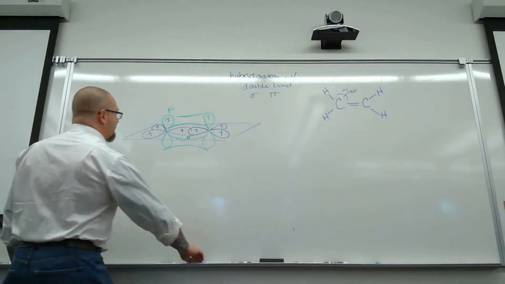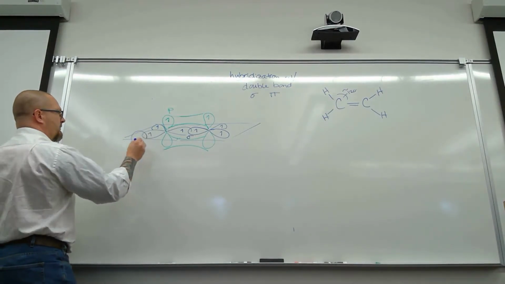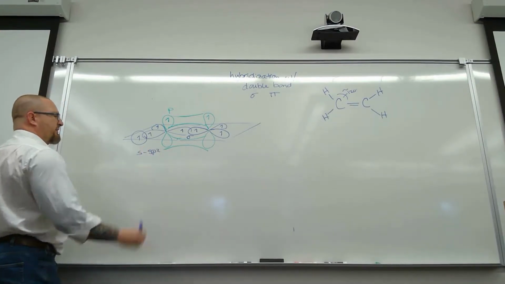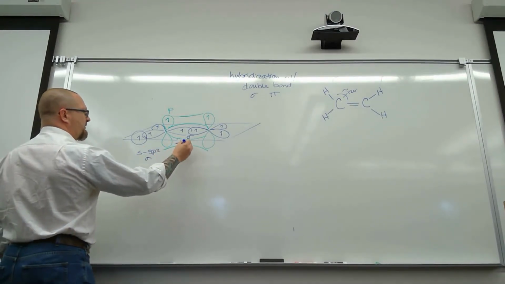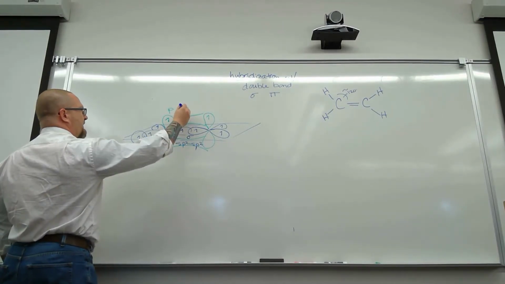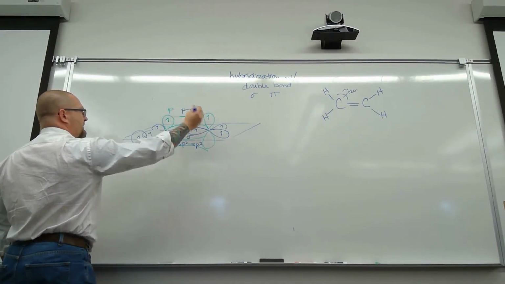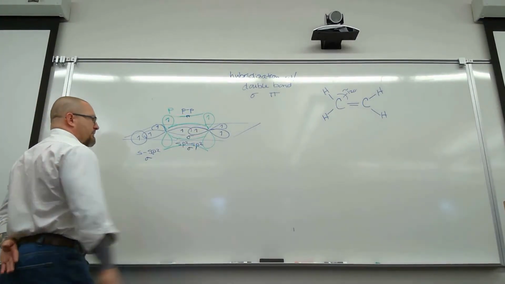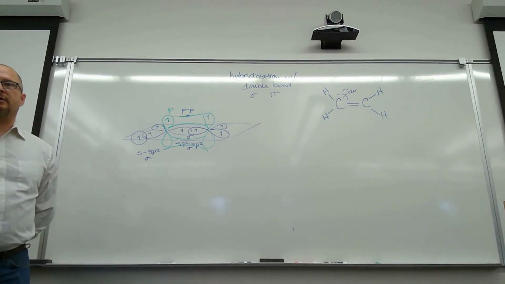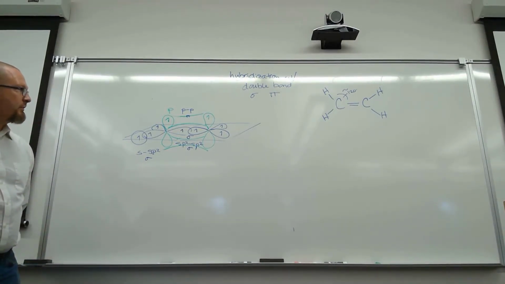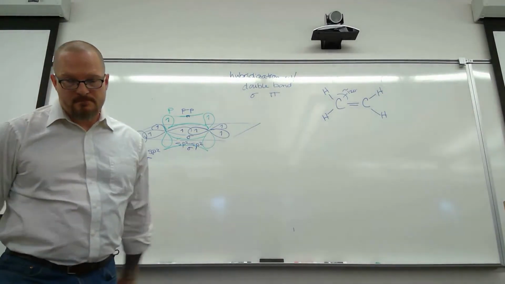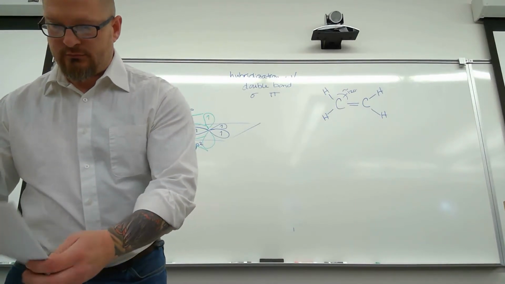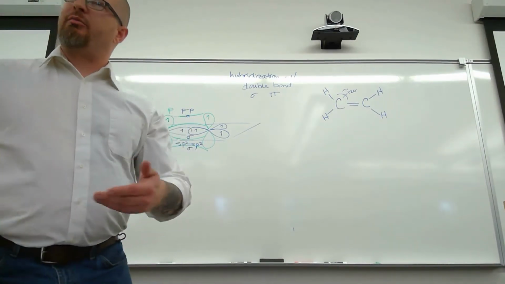And if we wanted to go further out to the hydrogens, we could say that this is an sp2 to s sigma, this is sp2 to sp2, and this is a p to p pi. So y'all can break that down pretty straightforward once you get there. And the natural question is what about triple bonds?